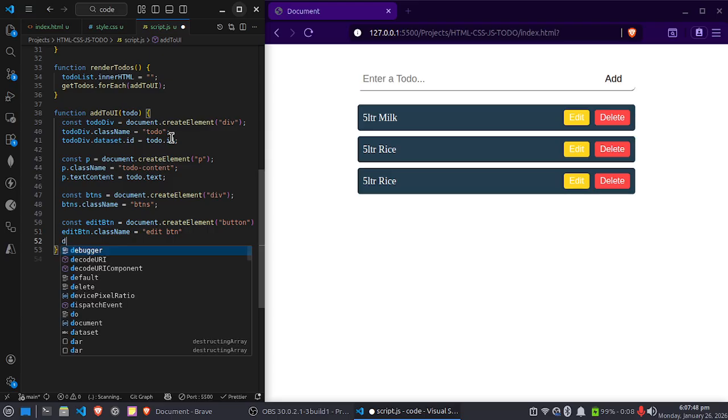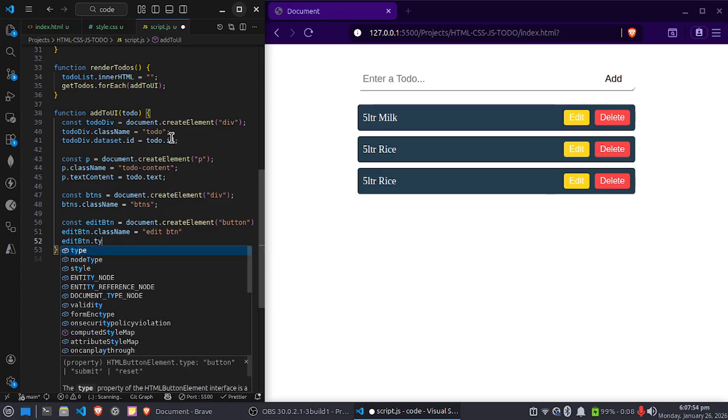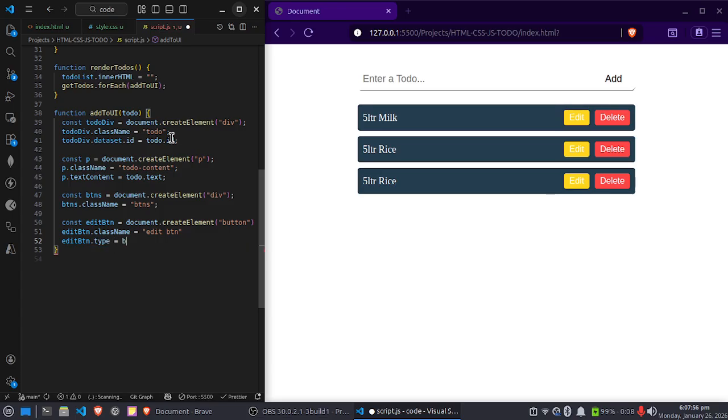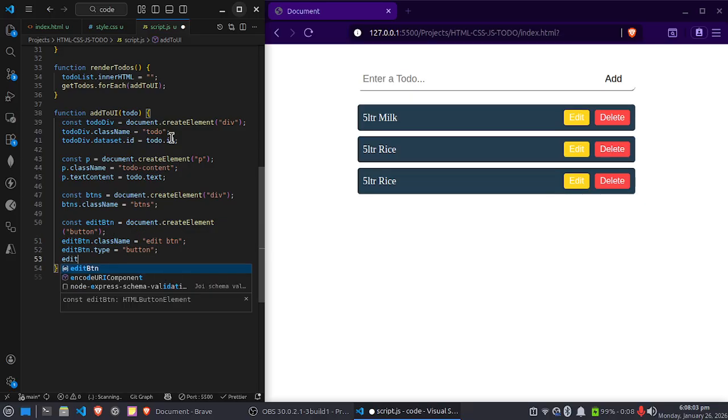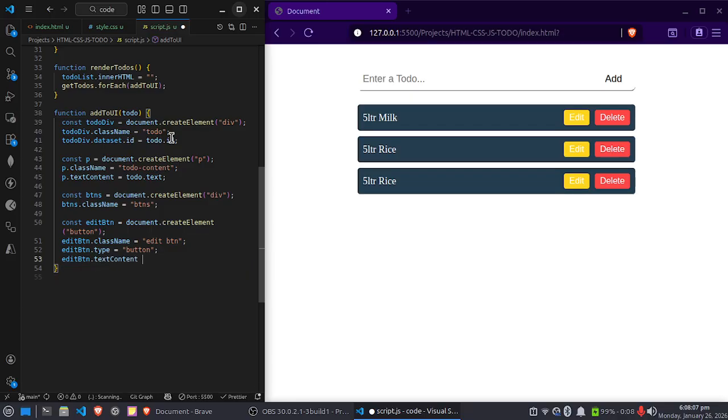This is actually a normal button type, so I also have to give type equal to button, and the text content in this button is, let's say, edit, and the same for the delete button also.